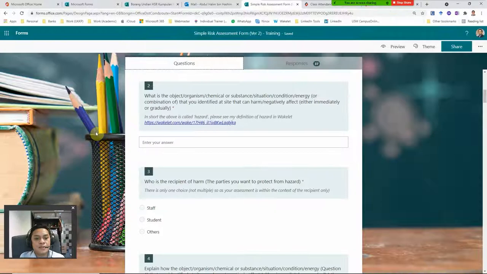Now, what is the hazard in question? So this is something that you already did. For those who have reached level 2, that means your hazard has already been accepted, that both of us already clear what is the hazard. If it's not accepted, that means you are not sure what is the hazard. You may just submit anyhow, and you don't know the nature or what it can do. So it's very, very important for you to understand the nature of the hazard. And you have to be very specific.